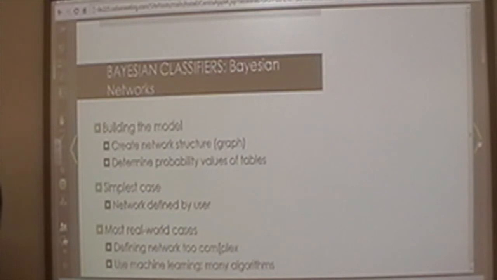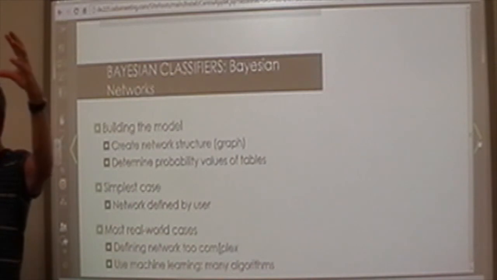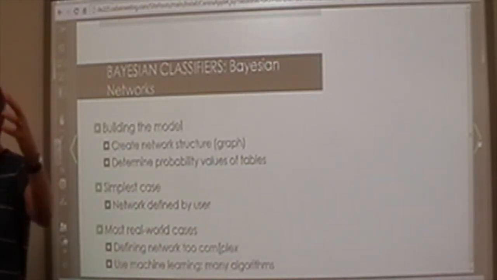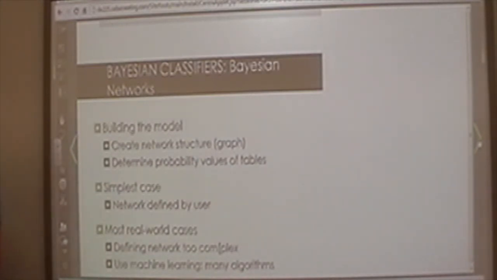The simplest approach, on an example like this, is you create the network by hand, right? We have raining and sprinkler and grass wet. But if you're looking at more real world type cases, the world of what the network can look like gets too complex too quickly, and we're going to have to use some machine learning algorithms to determine the network. And we'll talk about that by looking at how all of this works in Weka, and we'll do that on Monday.